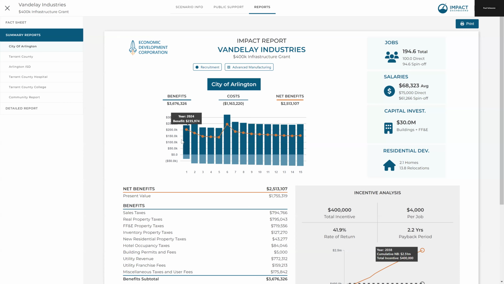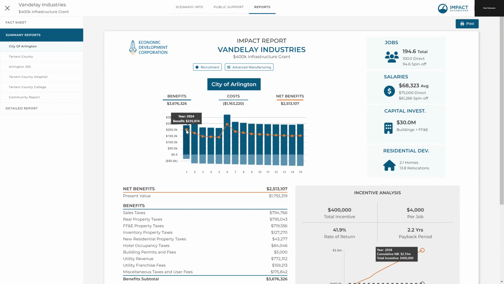But again, we're looking at this graph and we can get a sense of how things go over time. It jumps up here around year 6. These dark blue bars represent our benefits, or those additional revenues that we're talking about. If we were to add all of those up, stack them on top of each other, that would be this 3.6, 3.7 million in benefits. The lighter blue bars below the line, these negative amounts, are costs. So these represent costs to the city, like operating costs and so forth. We'll talk more about that. So that's 1.1 or 1.2 million in costs over the 15-year period.